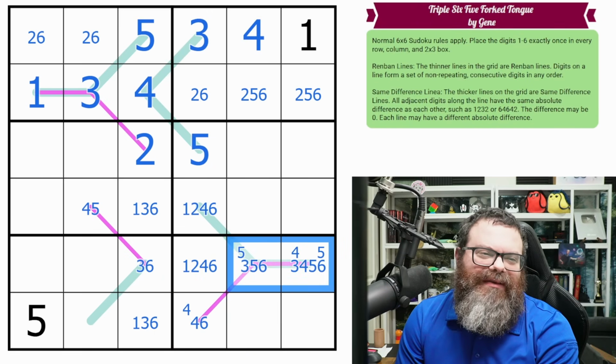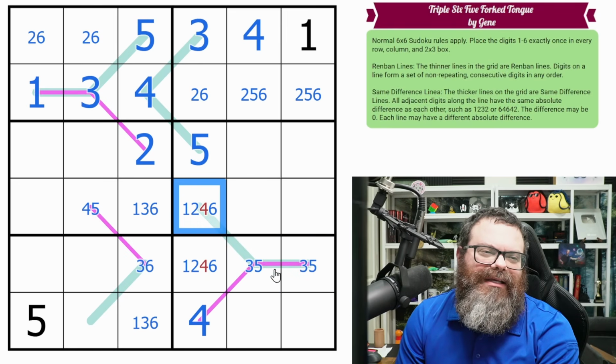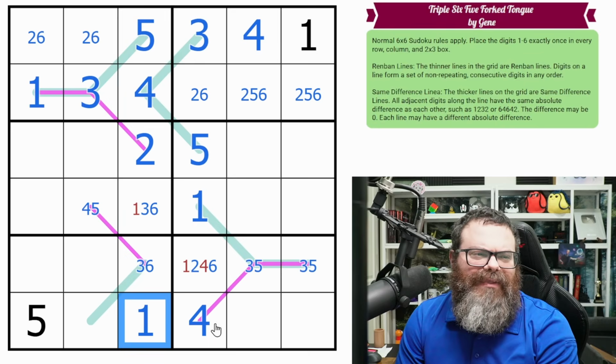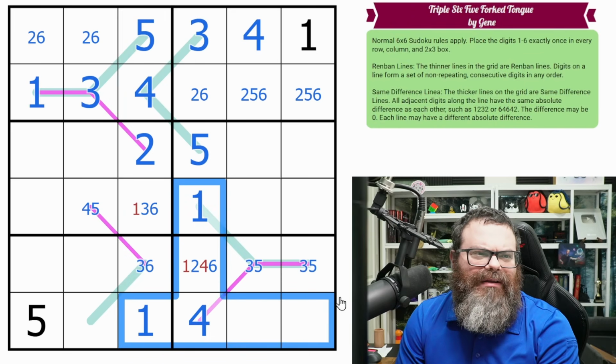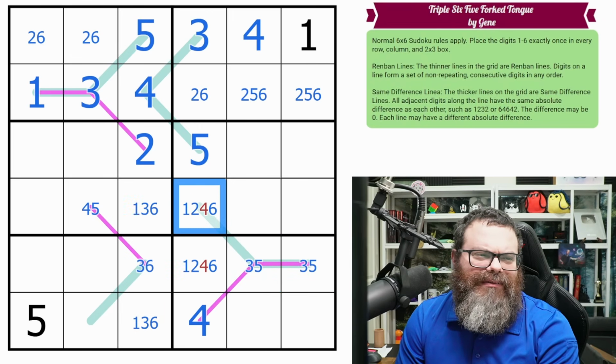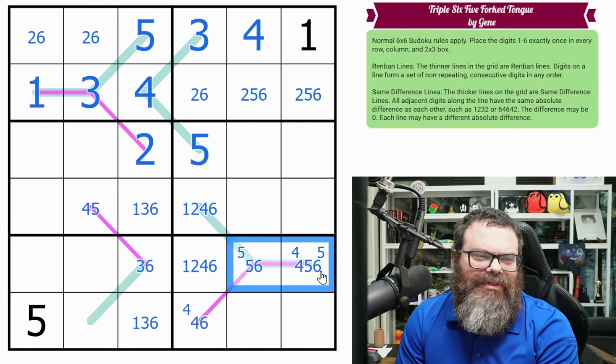I'm gonna do it this way. If this was 3, this would be a 3-5 pair. The corner marks are even telling us that. So this would be a 3-5 pair, which would force this to be a 4, but it would also force this to be a 1, because if these are both odd, they have a difference of 2. We're never getting non-odds. So this would be a 1. I don't even care, because what happens here is that places the 1 in this column. And now look at the box. The box has nowhere to put 1. Because if this is 3-5, this can't be 1. So that breaks, which means no 3, which means we're 4, 5, 6.